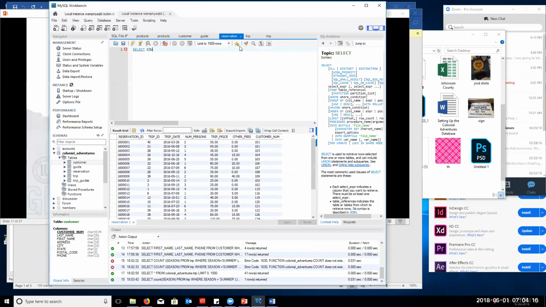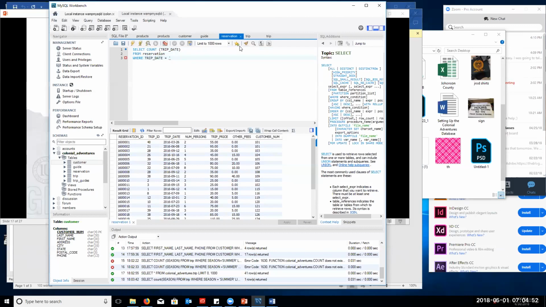So we're going to say select count trip date from reservations where trip date equals... we want to see how many, I think the question is how many are in July.